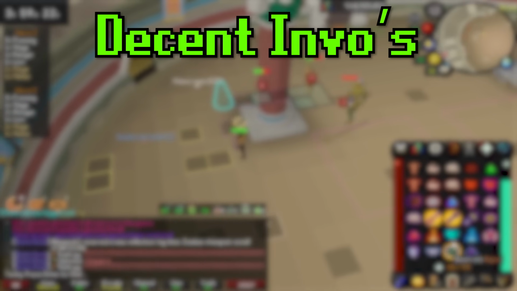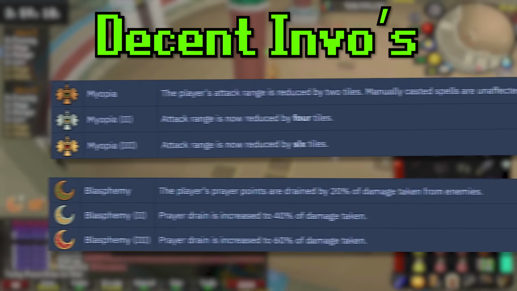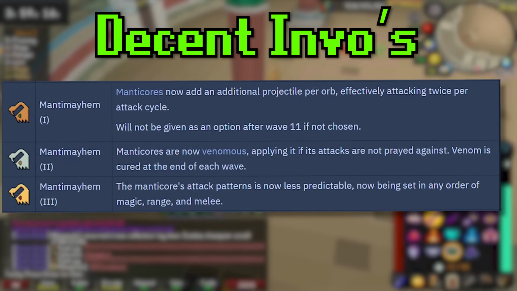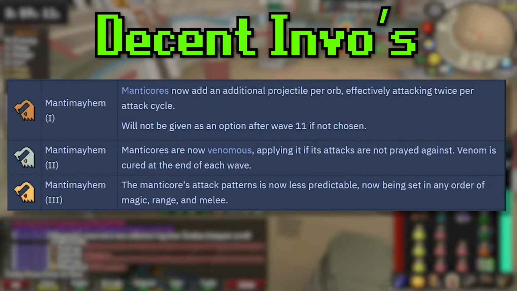There's also a lot of decent invos. Blasphemy and Myopia, bread and butter. Those are pretty much free. Take those when you can. Manti Mayhem 1 and 2 are also completely free, but you have to have a little bit more confidence, because if you mess up, probably die.